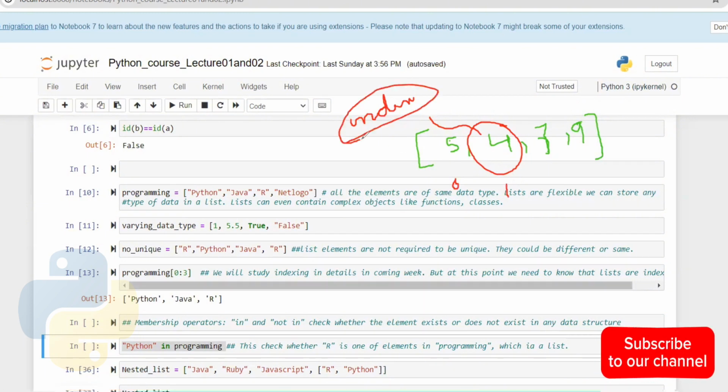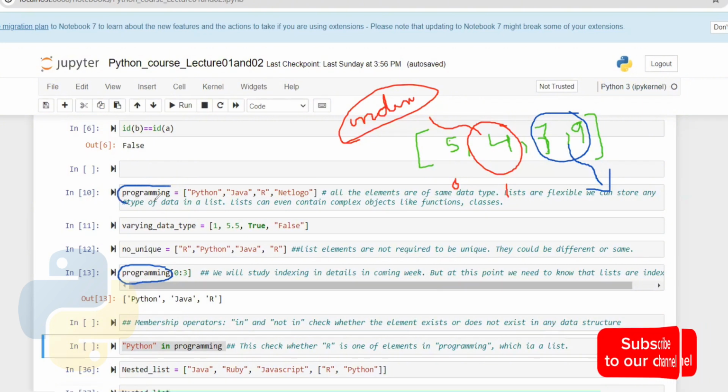And if I am trying to access multiple elements, if I want to access these 2 elements, maybe the last 2 elements, that will be slicing. So if I want to access multiple elements from a data structure simultaneously, that is slicing. So what you have to give is the name of the list, and then you need to use the square bracket.